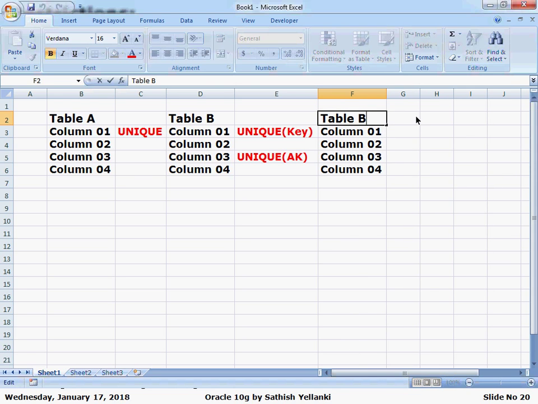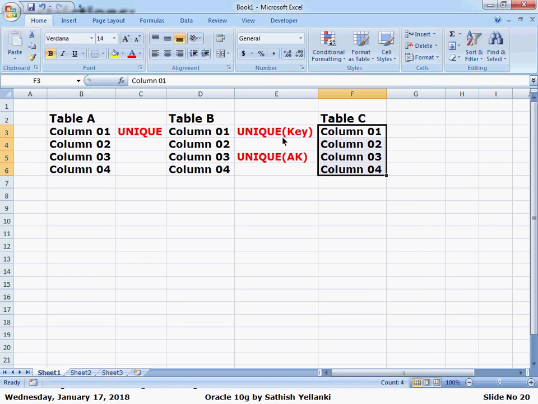Now let us go with another table. Okay? Table C. Here also I am having these columns. Watch very carefully. I want this unique what I am keeping here. So this unique is for both the columns or only one column? Both the columns.